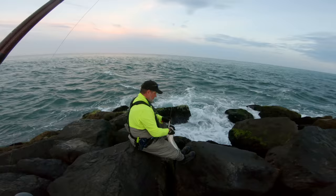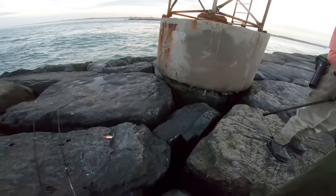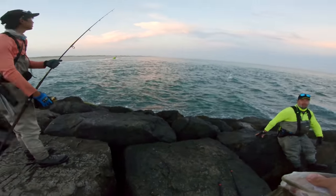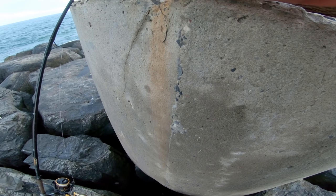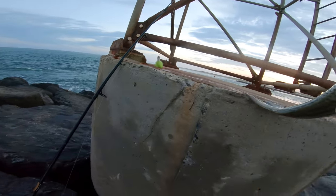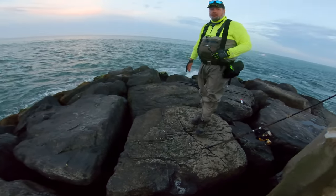Take a picture? Yep. Got it? Yep. Want to measure? Nah, it's fine. I'm not going to keep him either way. That's kind of measuring so you know that it's deeper. You got to measure? 30. You got 30. All right. That's what I prayed for. Told you it would be. I literally prayed. I'm like, God, a 30 would be nice. Yeah, if we didn't park a mile away.